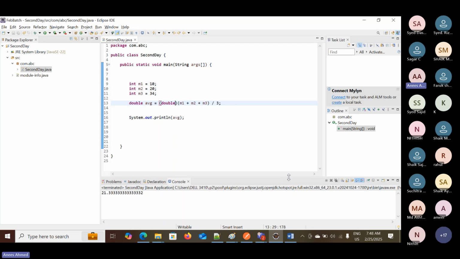So can anyone tell me what is the value of pi? 22 by 7. What is the value of pi? 3.14. 22 by 7. Let's do that. All right, 22 by 7. Now, what is the specialty of this number?